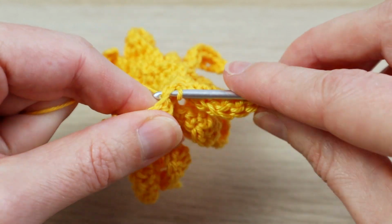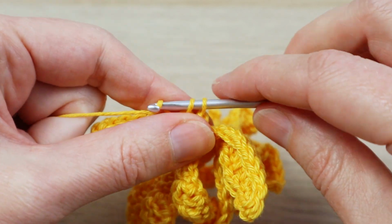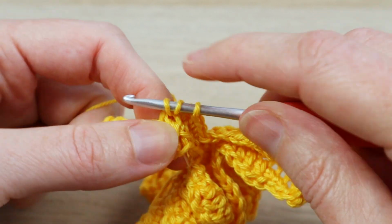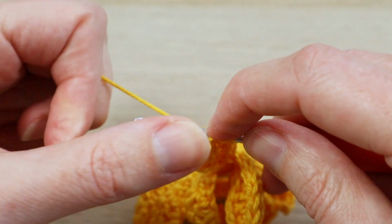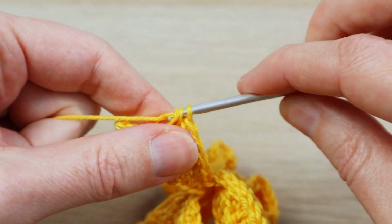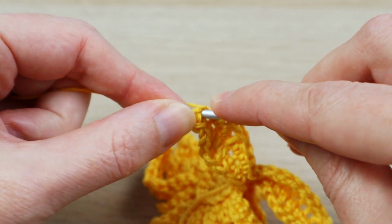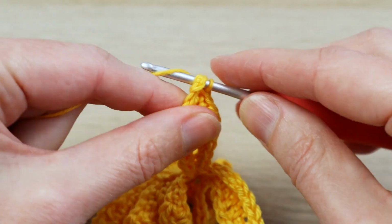So the next chain, 1 single crochet. Next chain, 1 single crochet. Next chain, a half double crochet. Next 2 chains, double crochet, so 1 double crochet in the next chain, double crochet in the next chain, half double crochet in the next chain, then 1 single crochet in the next 2 chains, single crochet in there, single crochet in there, and right at the end we finish on a slip stitch.